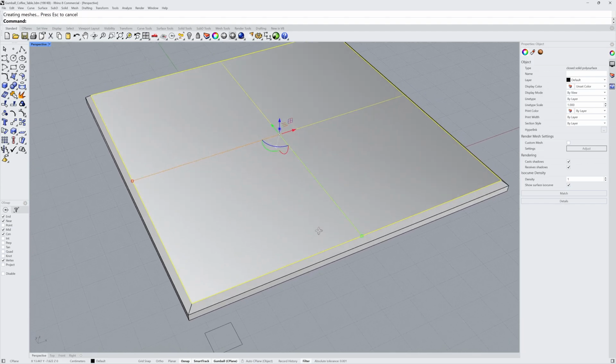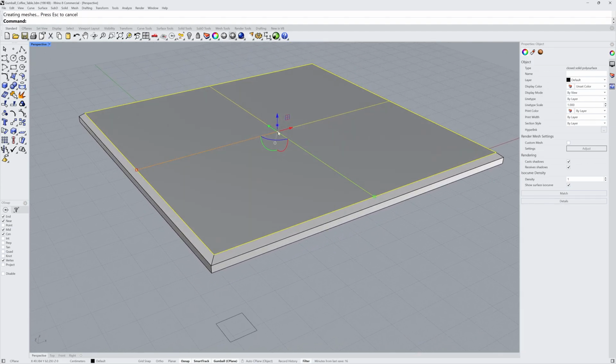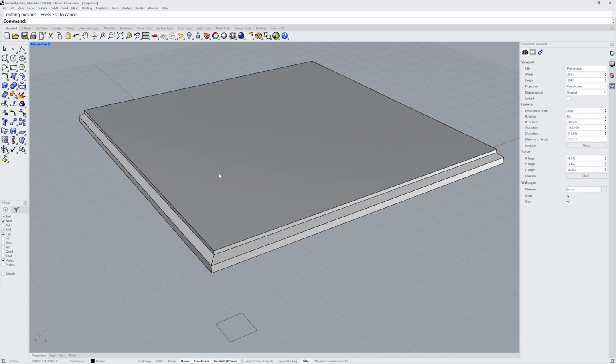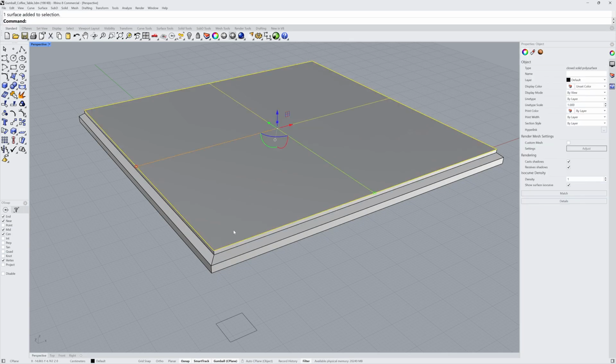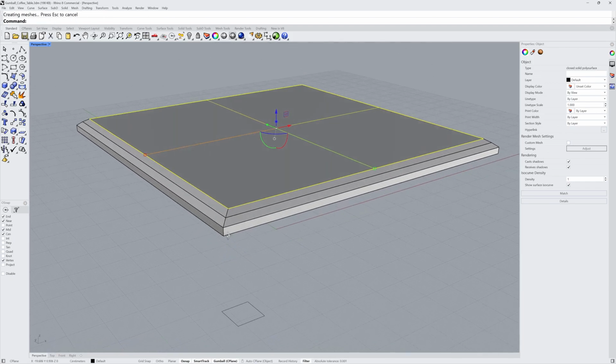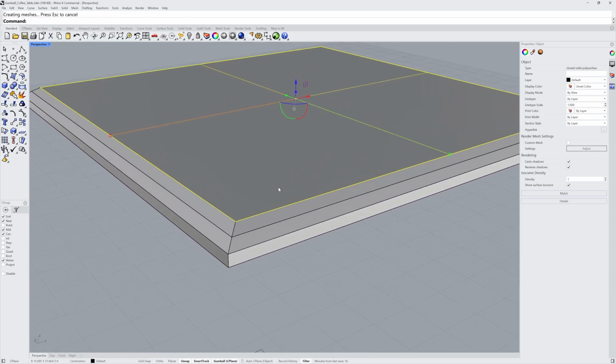We'll extrude up one more time using the extrude handle on the Z-axis. Sub-object select that new top, and again scale with the 1-axis handle, and hold down the Shift key to make it uniform. You can add to the sub-object selection set by holding Control Shift and clicking other sub-objects.